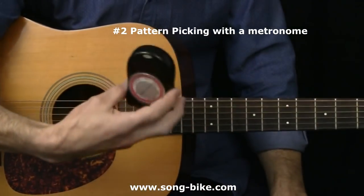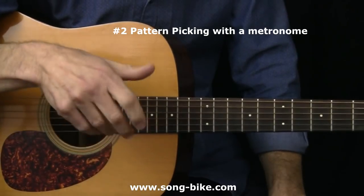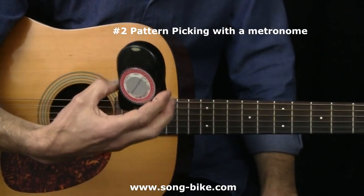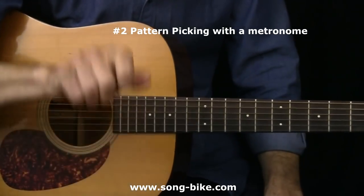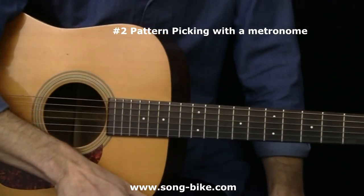But among the many advantages to working with a metronome, you teach yourself a nice steady beat, which you definitely need for finger picking. You also can monitor your progress. Let's say you're working on a specific pattern and you can do it at 108 or 72 or whatever the case may be. You can crank it up a notch and see how you do as you go faster and faster. Okay, it's a way to monitor how you're doing on the guitar.